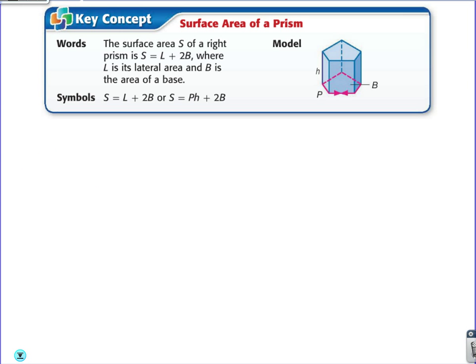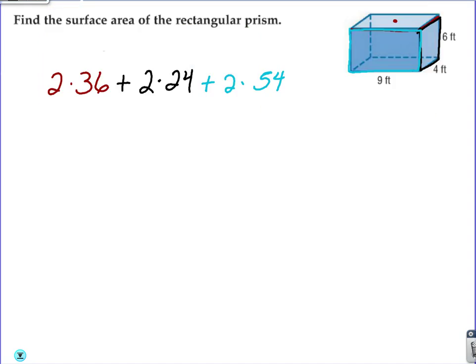Now, one formula I would memorize, I want to go back to this. One way of finding surface area is using this. And you can write down either one. The surface area of a prism. Surface area is equal to the lateral area plus 2 times the base, but I like the second one the best. Might want to write it. S equals capital P h plus 2 capital B. Make sure that the P is capital and the B is capital. Ph plus 2B. Cool formula. And I'll show you on this next one that we just worked, how that works.